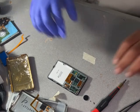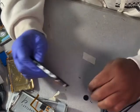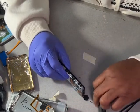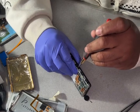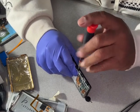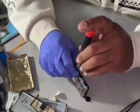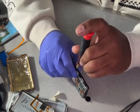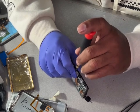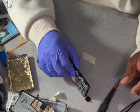What do we got? Yo, we are not doing CSR right now. We're doing something totally different. This is not your normal thing. But what is up? And right now we're trying to reassemble an iPod. Put some pressure on it. Get in there. I think I ain't got that. Oh my God, this is so hard to try.